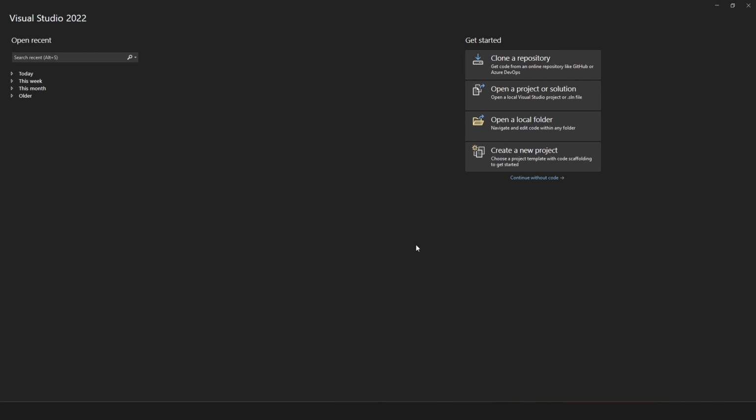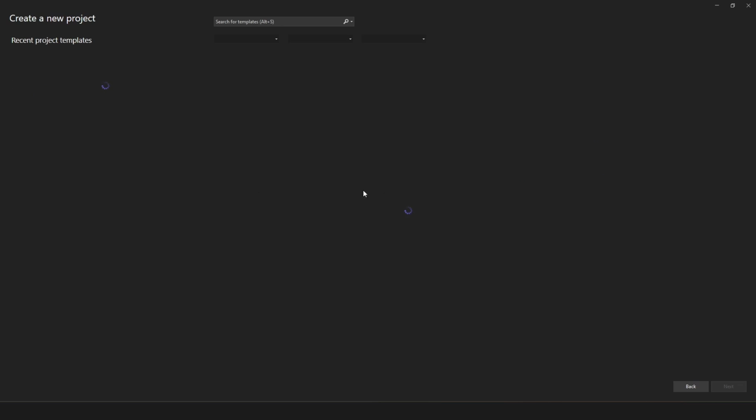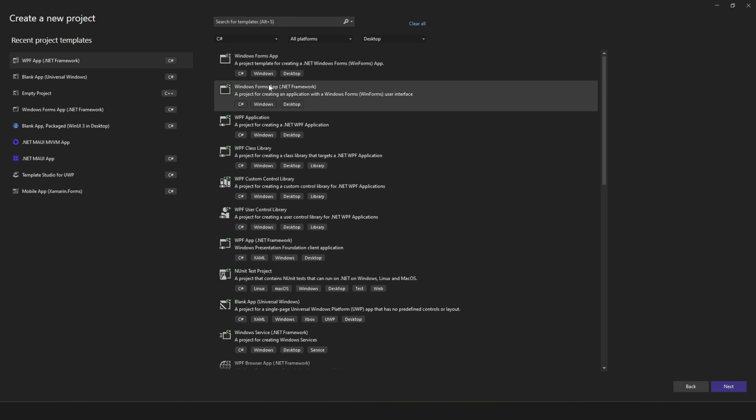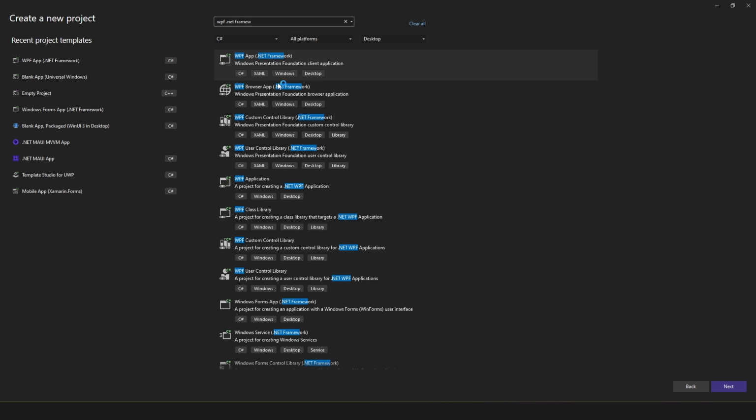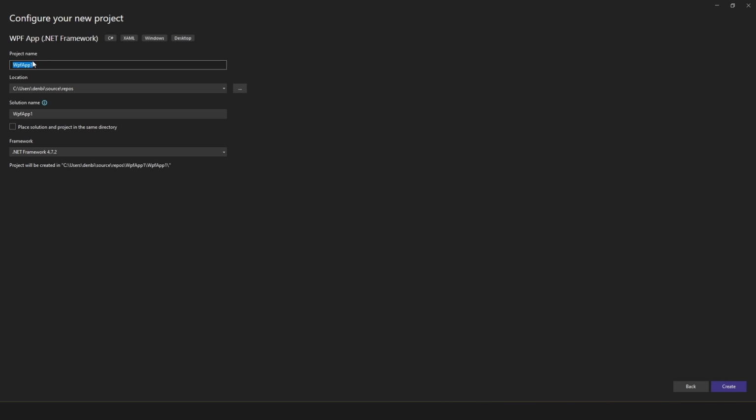Once we've got it downloaded and installed, we just want to start a new project. Once you've opened up Visual Studio, just click Create New Project. We want to make sure that we're choosing the right template, so we type in WPF and then .NET Framework. It'll be this one at the top, Windows Presentation Foundation Client Application. Just select that and then click Next. I'm going to call mine Task Turner, random, I know, in the namespace. Then click Create.